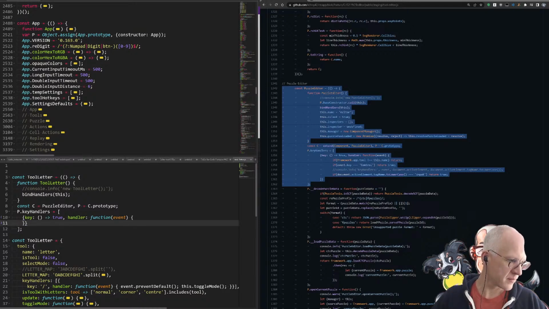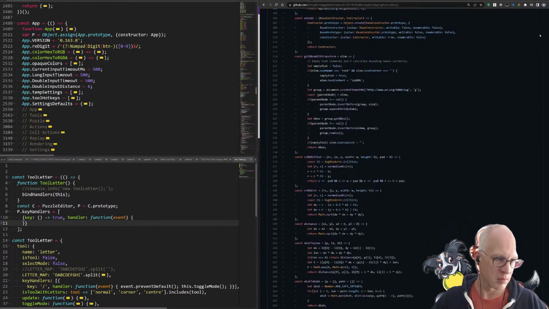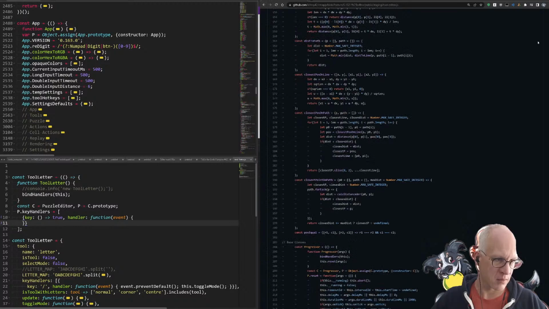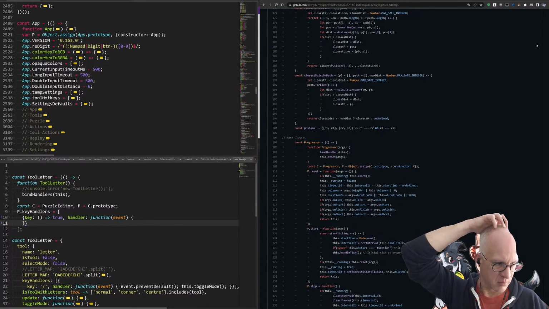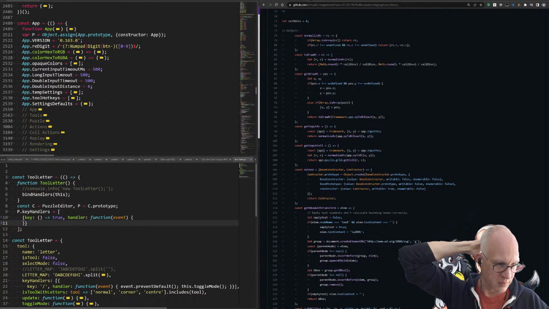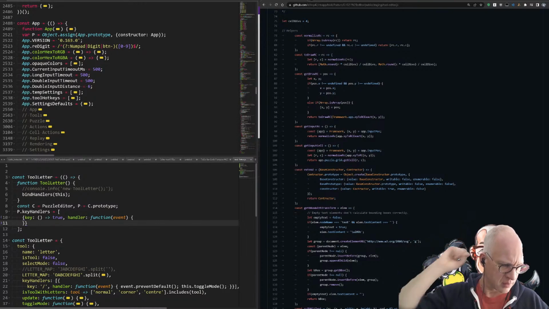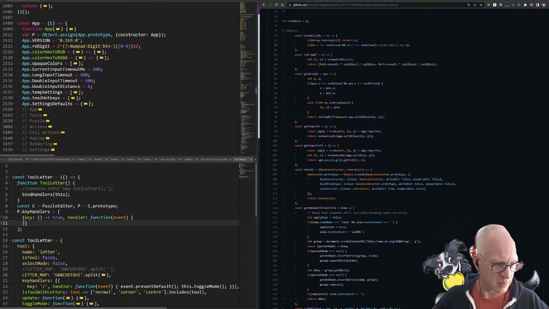Let's have a look at the extend function. I think we might have to pull that one as well. Extend. Here, so we're assigning to the constructor prototype and constructor. Wait.